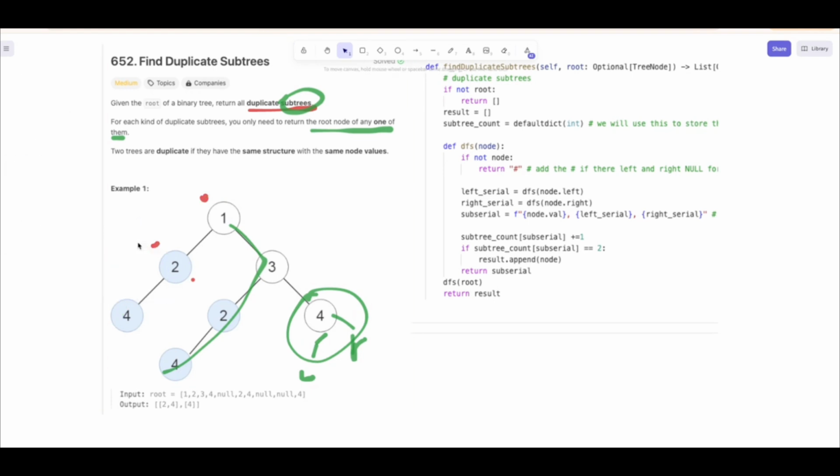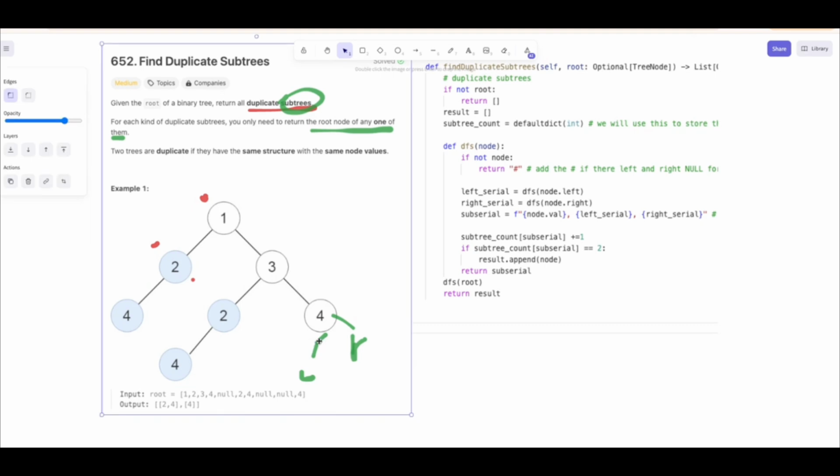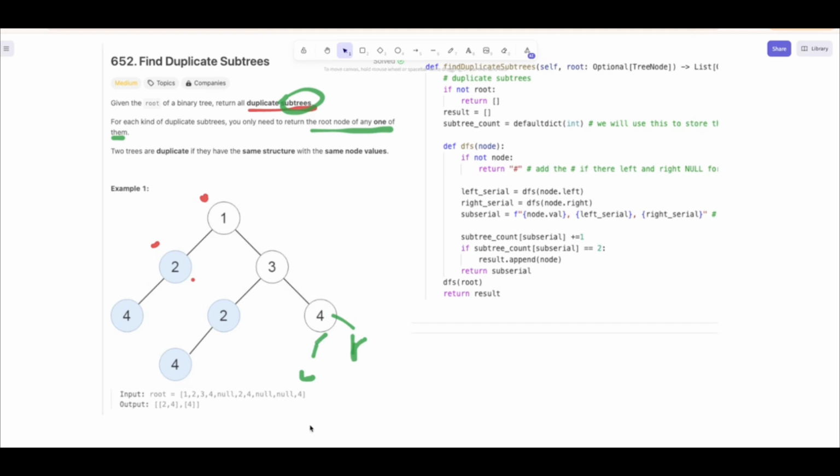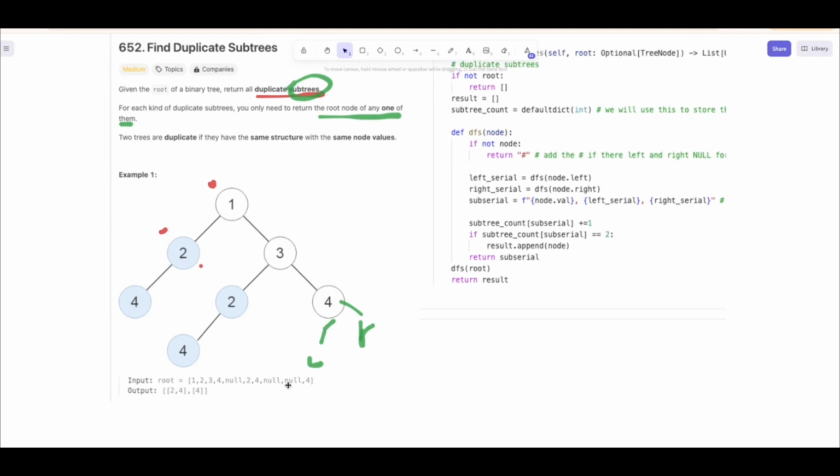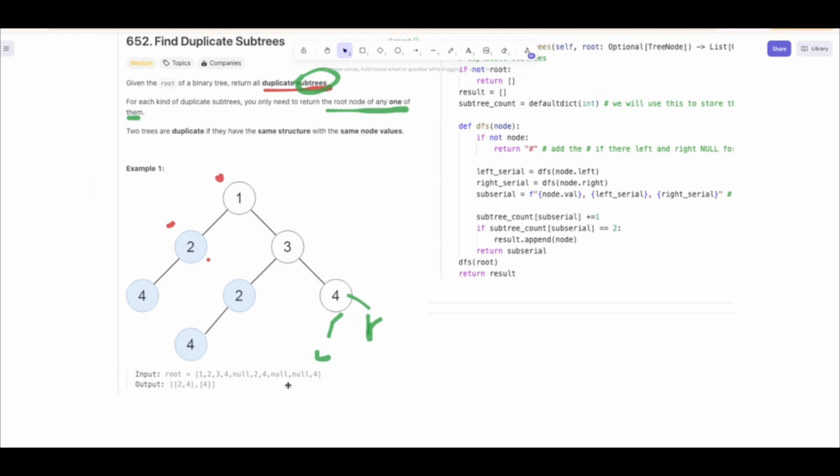Let's remove those and go through the code. So let's think about this question. As I think for this one, we will start from the left, right? Because from the left, we already know for the 4, if the left are same, then we will track back to the parent and track back to the root.